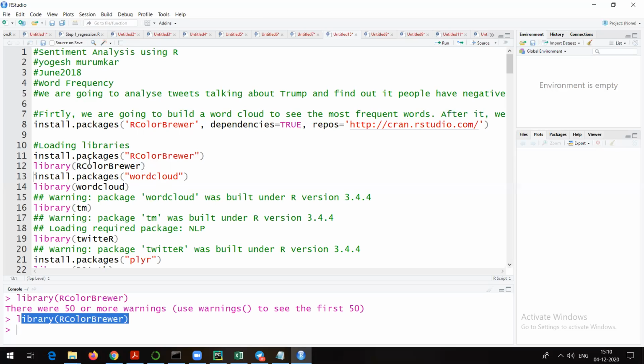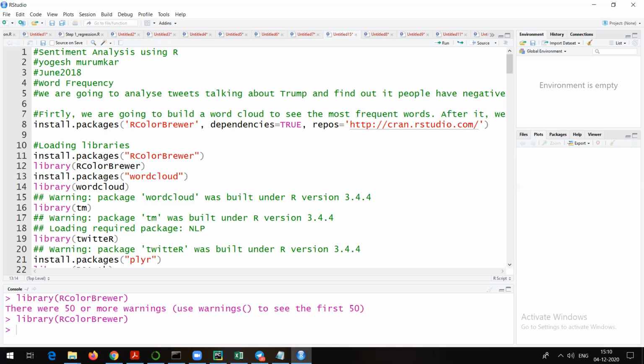Okay, that is the first thing. That means it is already installed, and I have the library ready. It's like importing, we can say, in Python, right? And in R we do it by library. Library is for this session. Now you will be able to make use of all the methods which are available with the help of this package. After that, as I said, I am going to plot a word cloud, right?